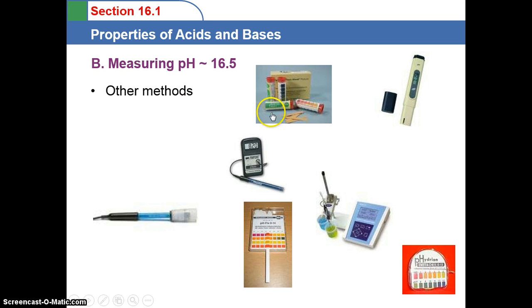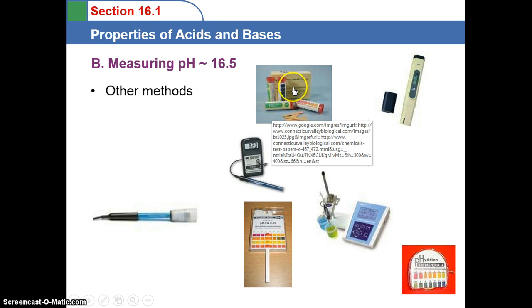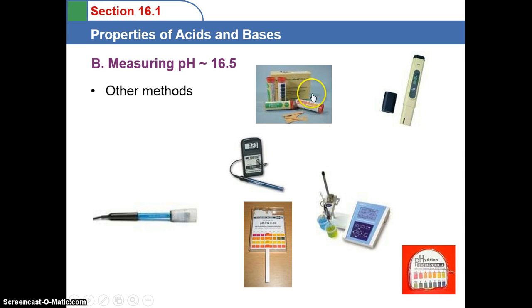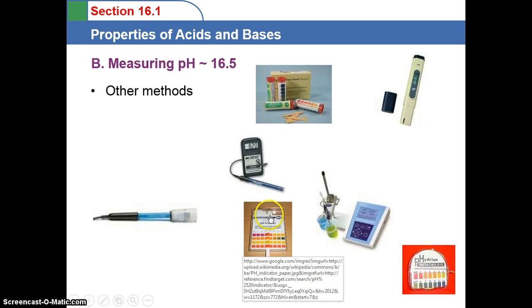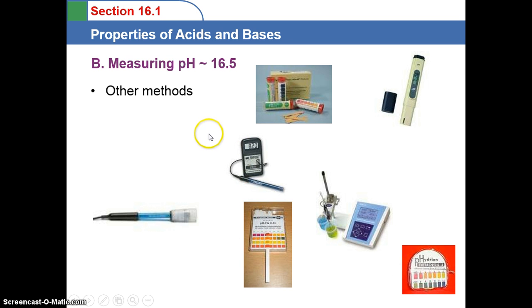There are other methods other than just titration that we can use as well. We can use pH strips, which we've used before in class, and that just tells us basically if it's acidic or basic. We can use pH meters. This is more like a pool test kit that you would see pH strips being tested. What we're going to be using is one that looks similar to this, and you'll use it connected to your calculator, and it will actually measure the pH value as you change the amount of acid or base in it. You'll see that on your display on your calculator, as long as you use new batteries in your calculator and it has enough energy to run those devices.